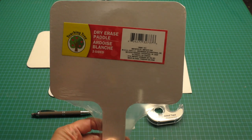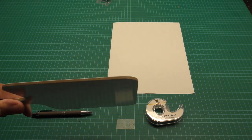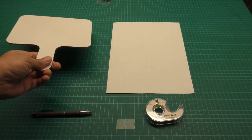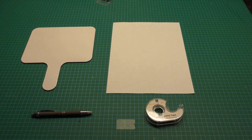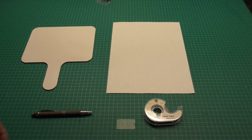This is the actual paddle I purchased for a dollar from Dollar Tree. You can see it's like real thin hardboard with a dry erase coating on both sides, so I'm hoping this doesn't melt. What I'm going to do first is set up a template using this paper, my two-sided tape to keep it down, a pin to trace, and of course the item.